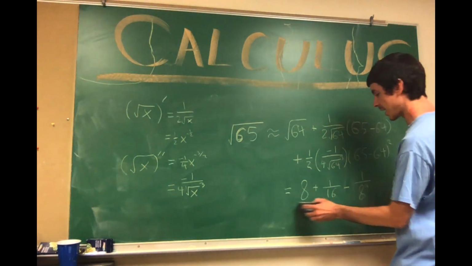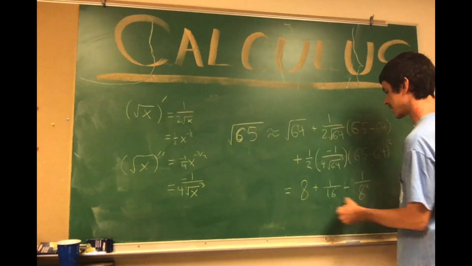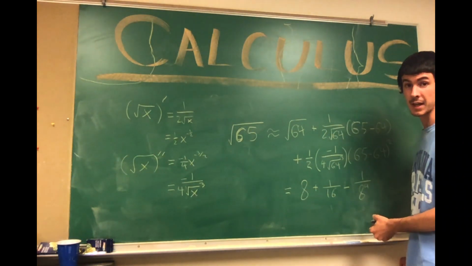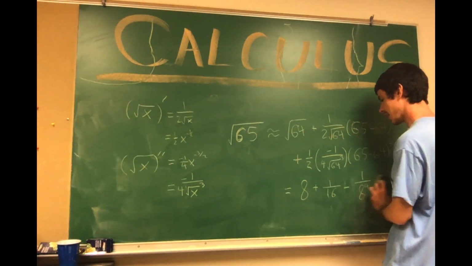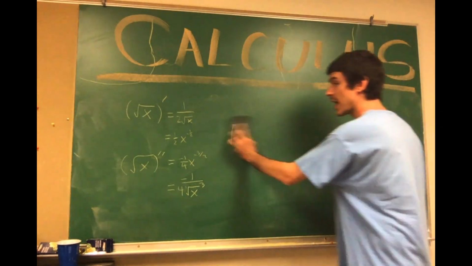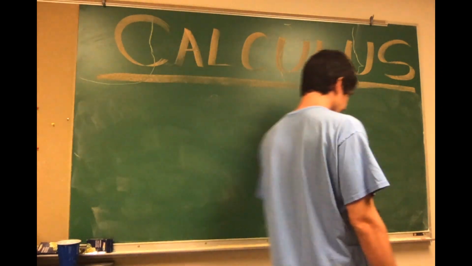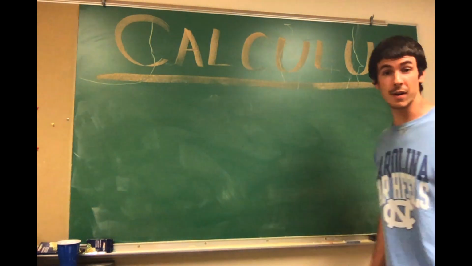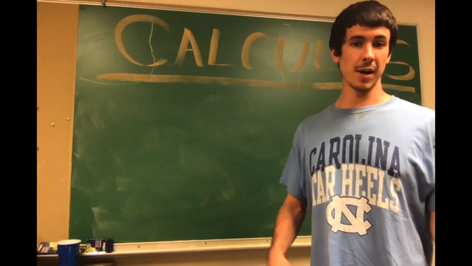And so you could type square root of 65 into your calculator, type this into your calculator, see if we're getting closer now. We should be getting closer. So yeah, the second order approximation will get us closer, but then we can actually do what's called the third order, fourth order, fifth order approximation, and maybe the pattern is apparent now, maybe it isn't.